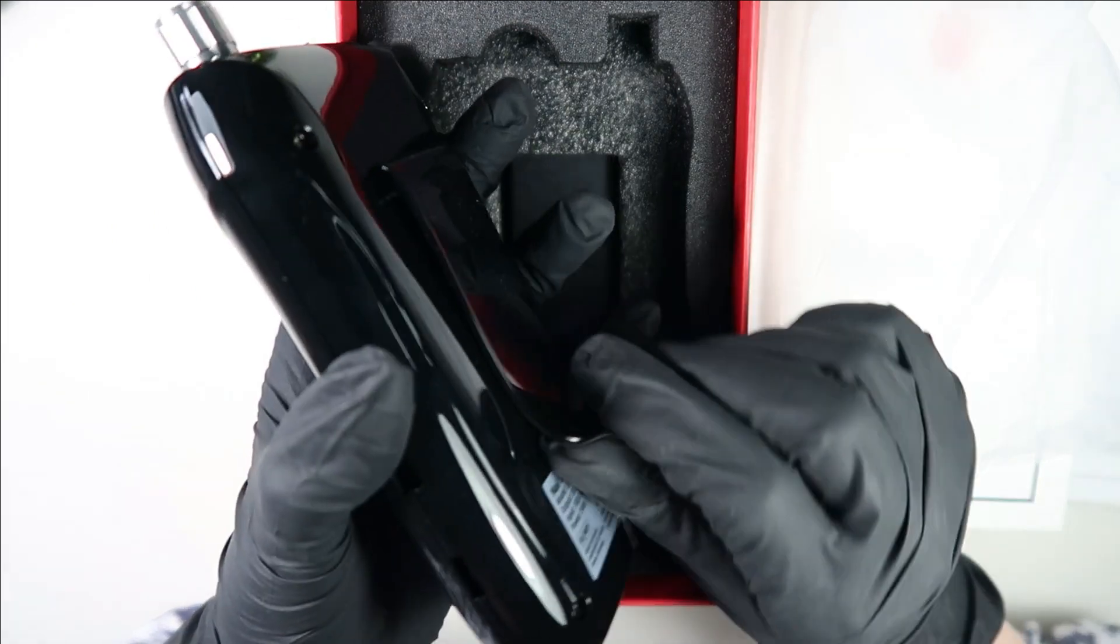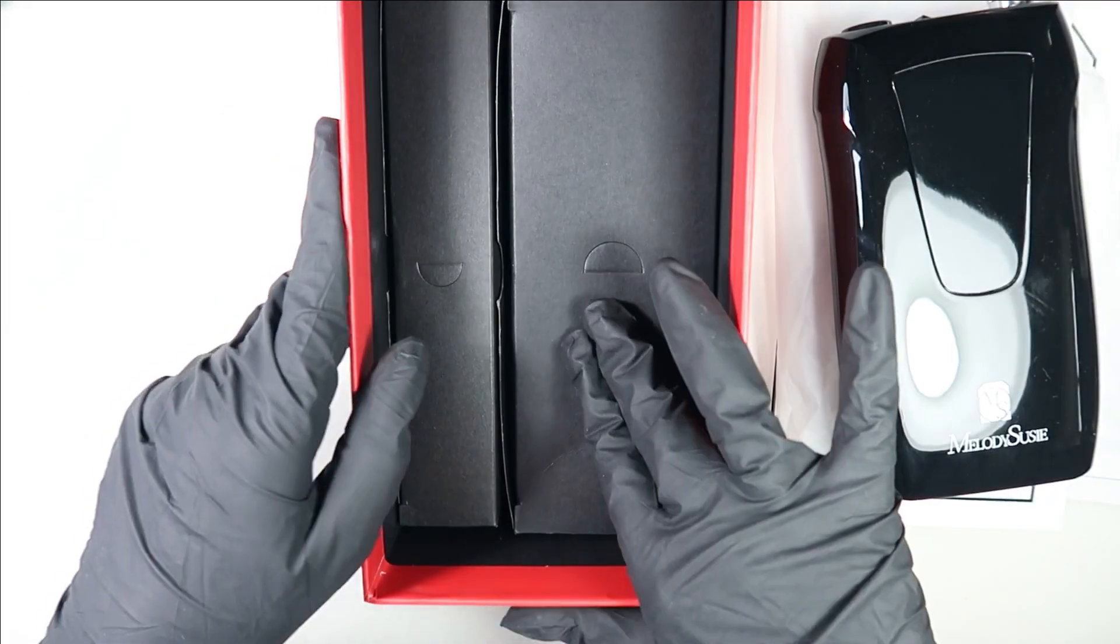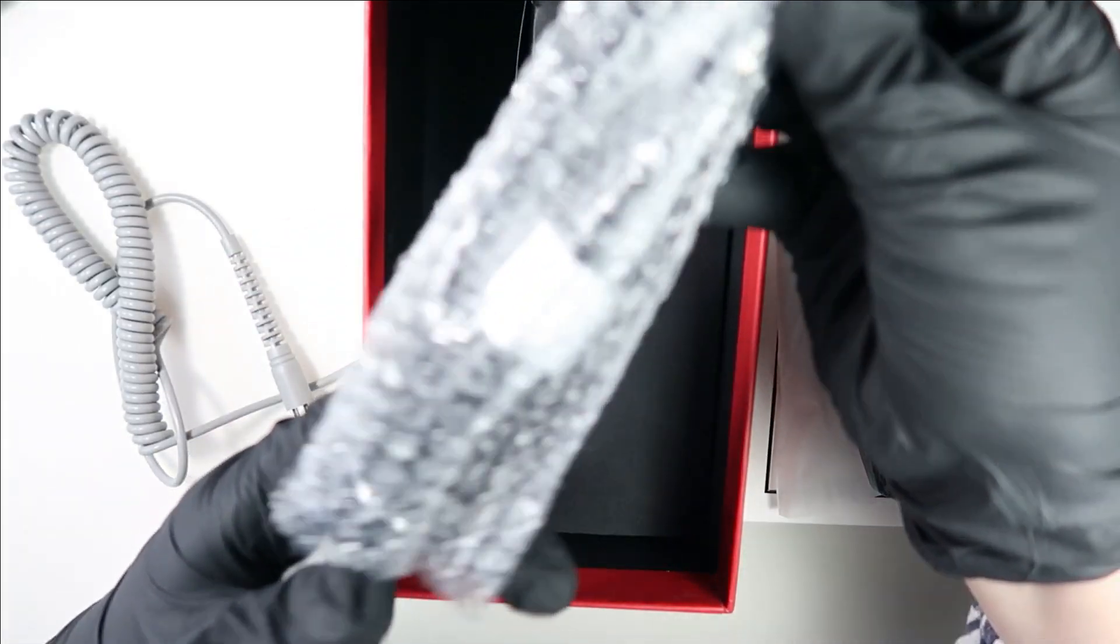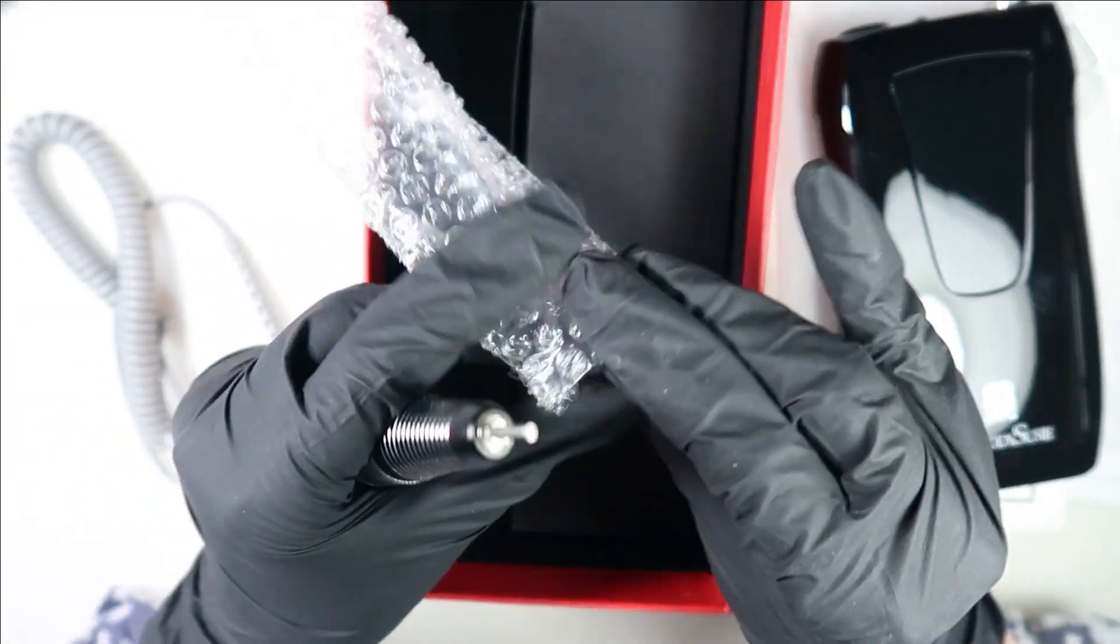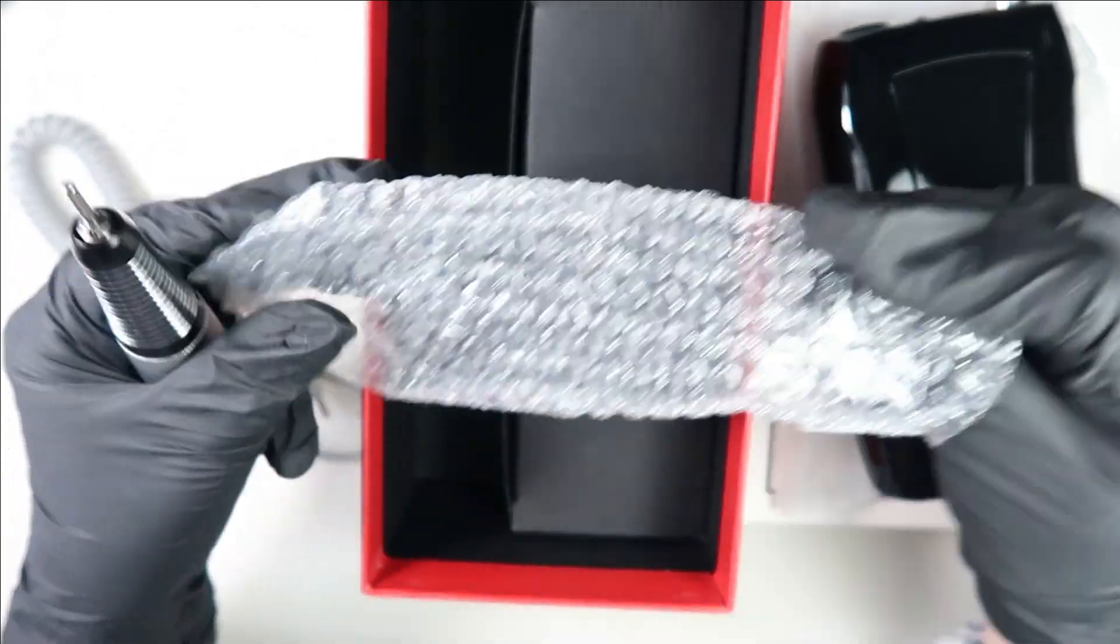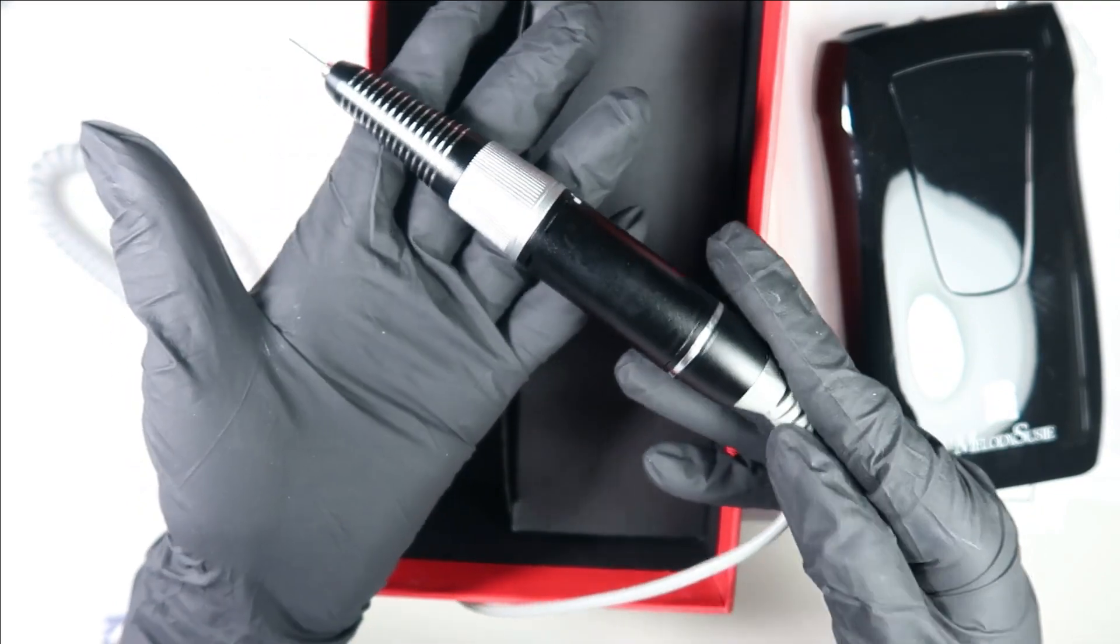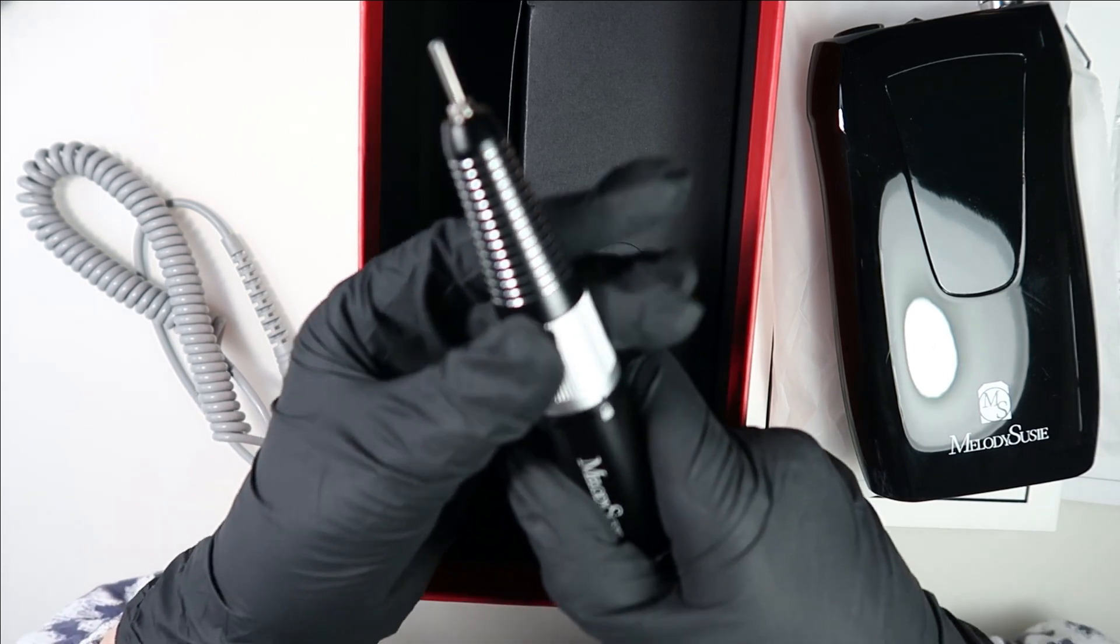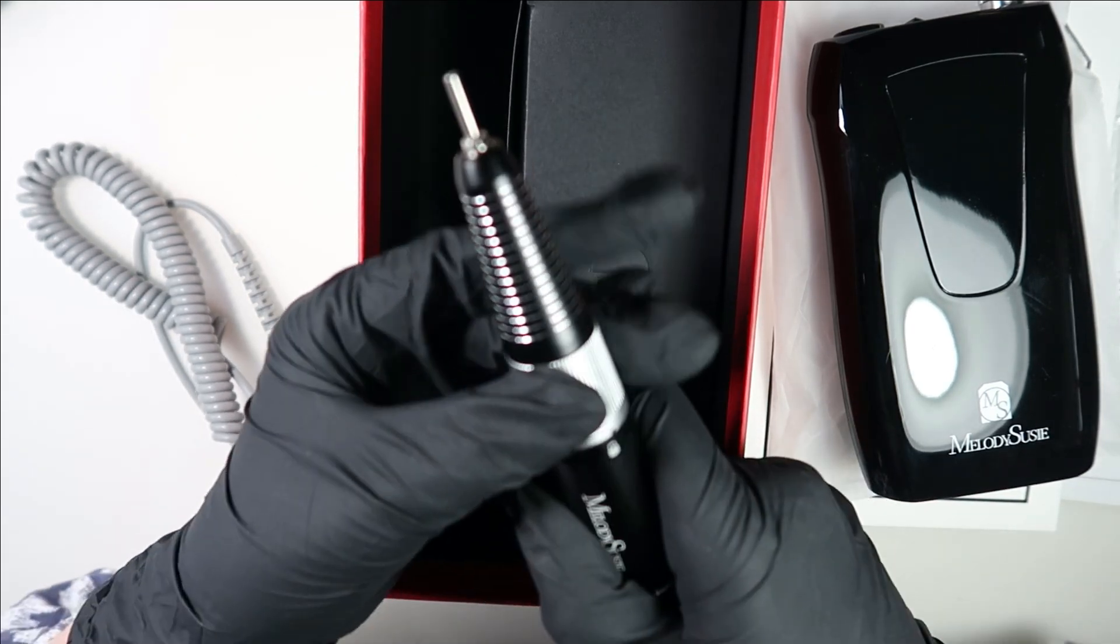It's really lightweight and it has that clip on which you can use if you want to do portable. Here we have two more boxes. This is their hand piece here. It's got a nice bubble wrap. Do you guys do this—when you get a bubble wrap you kind of pop it? Oh, this one's not popping. Here is the hand piece, guys. It's also black and it has an on and off button. Oh my god, it's really smooth when I click it. It's very smooth and I really like the detailing here.